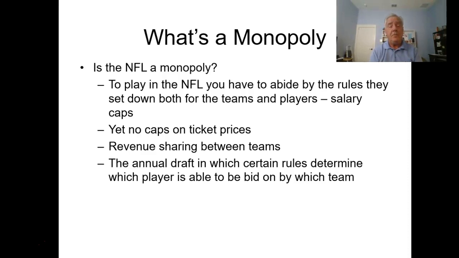Another indication that it might be a monopoly is the annual draft, okay, where teams bid on college players coming out of college in their senior year, sometimes their junior year. I guess they can't bid on someone unless they're a junior, coming out of the junior year, going into the senior year, if the player elects to go into the NFL and not finish his senior year. So the annual draft means you have to draft, and your draft is determined by the NFL. In other words, the NFL is having a lot to say on how the business of the individual teams and the individual team owners are run.